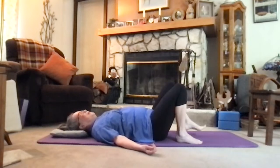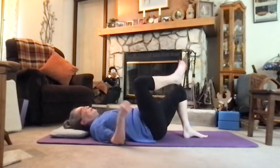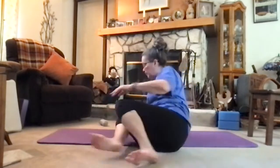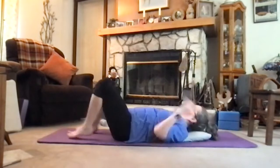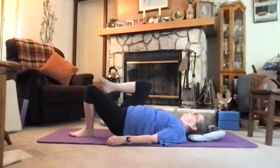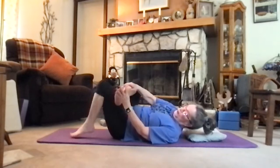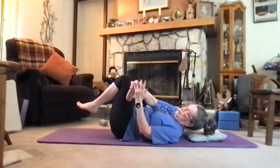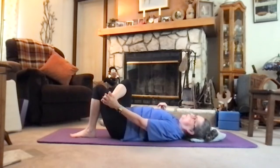Okay. All right. So let's do the other leg. Now remember, pull your knee back, and now I'm going to turn around so you can see what I'm doing. So now with the opposite foot, put your knee back, and then the foot goes over. So we're going to do the toe handshake. I have to start at the pinky toe. There we go. Get your fingers in there. Separate those toes.